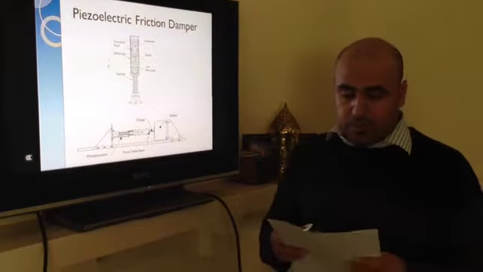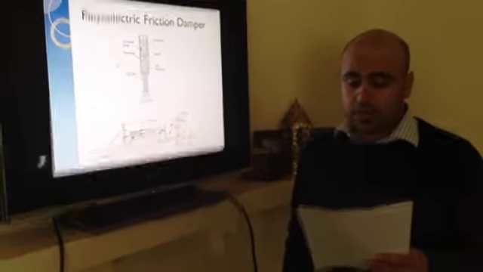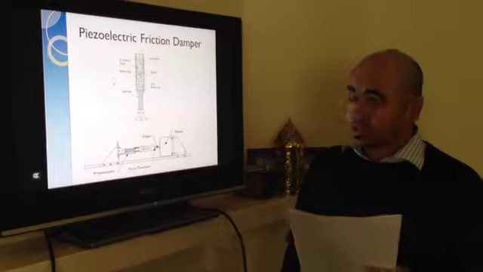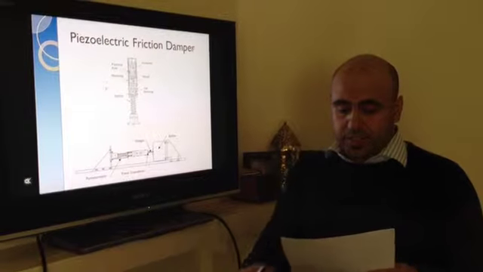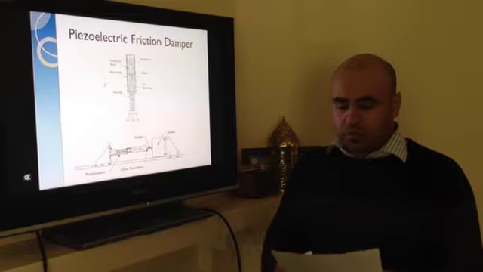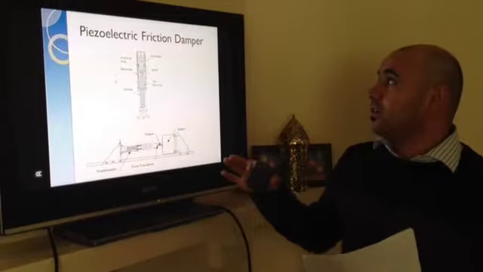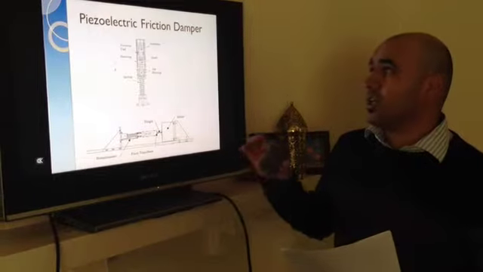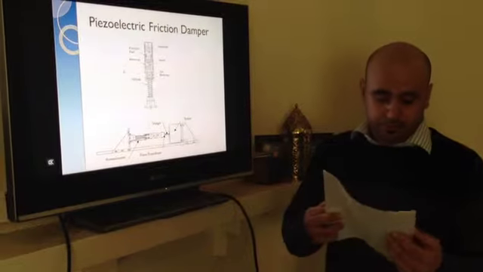Now I would like to talk about piezo friction dampers, whose actuators have only recently been proposed for use in vibration isolation. Piezoelectric material can generate a significant amount of stress or strain in constrained conditions when exposed to an electric field. This is really good modern technology that has been used all over the world, like in Canada, the United States, as well as Japan.